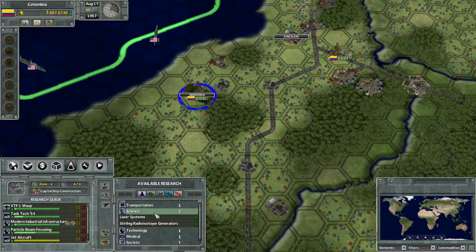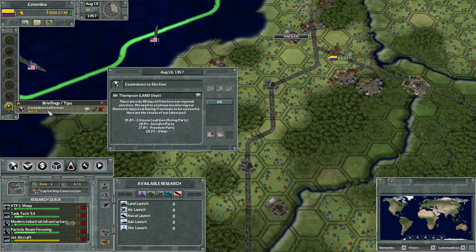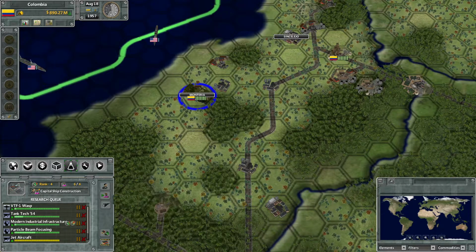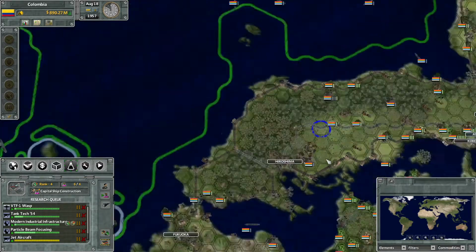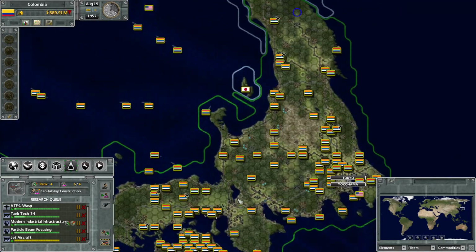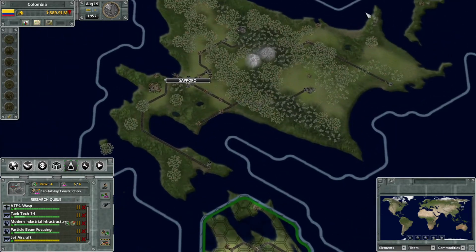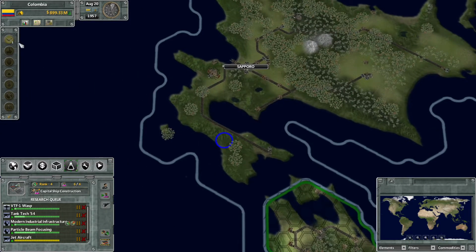We still have a lot of unit designs to make, to be fair. Other than ground units, I mean, we don't even have any missile designs. We're still winning the election handily, by the looks of it. So how's Japan going on? Oh, wow. Oh, right. They captured the entire island. I mean, technically I believe Hokkaido is the northern island there. So that is still held by the Japanese, but how long is that going to last?